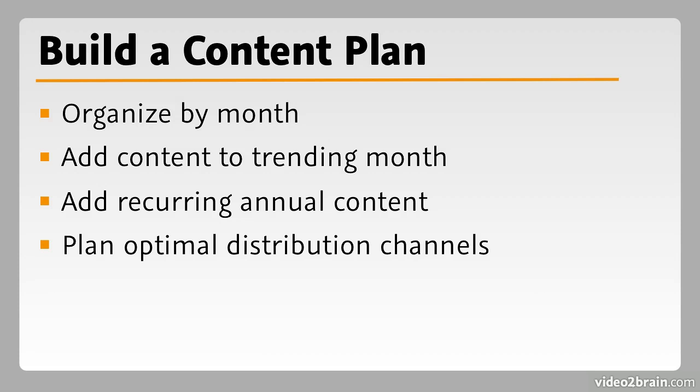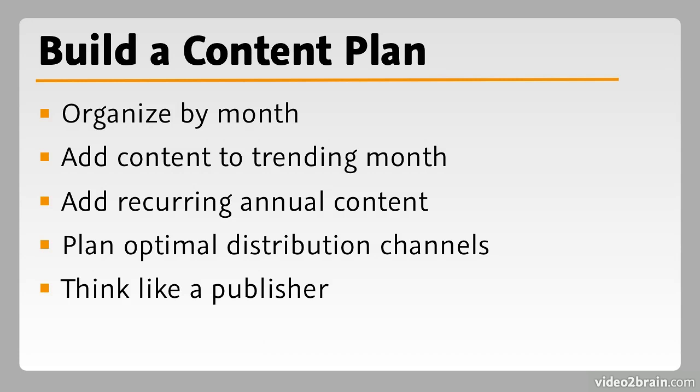For example, if you're creating something that has a video component on a trend, the best distribution channel is going to be YouTube as well as Facebook. Now, you can also use Twitter to tweet a link to the YouTube link, but plan it out. Make sure that when you create this content plan, it's also a checklist of all available places that you can publish this content. Think like a publisher.